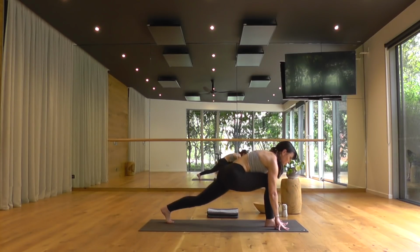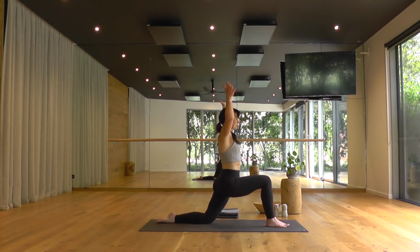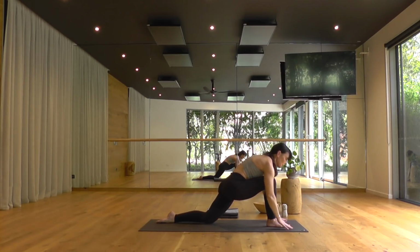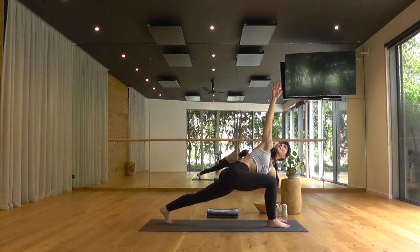Here for a few breaths. Take your time to set yourself up, anchor yourself in. Observe the quality of your breath. Take a deep breath in. And then exhale for your twist, hands to the floor, left hand stays down now, right hand to the sky, opening up. Keeping a spacious awareness of your shape and the engagement through your whole body.